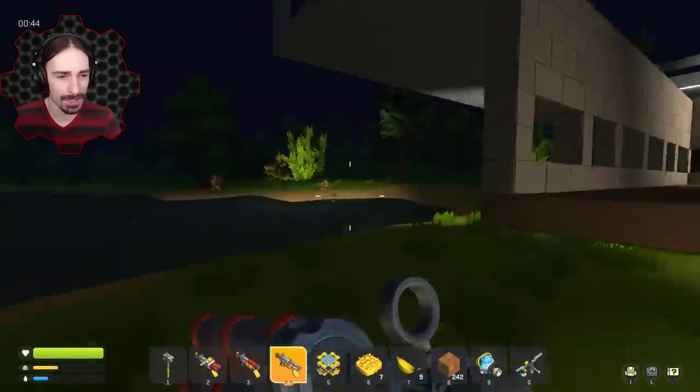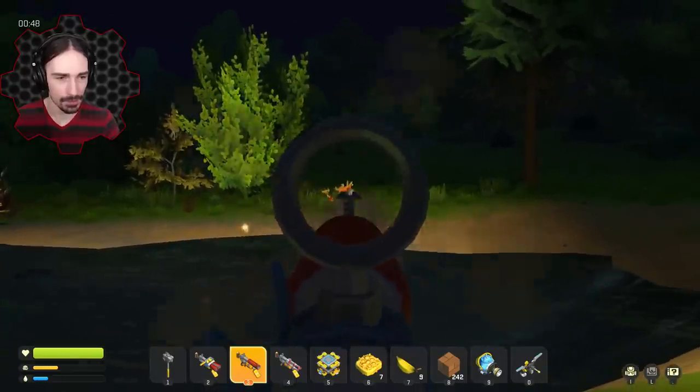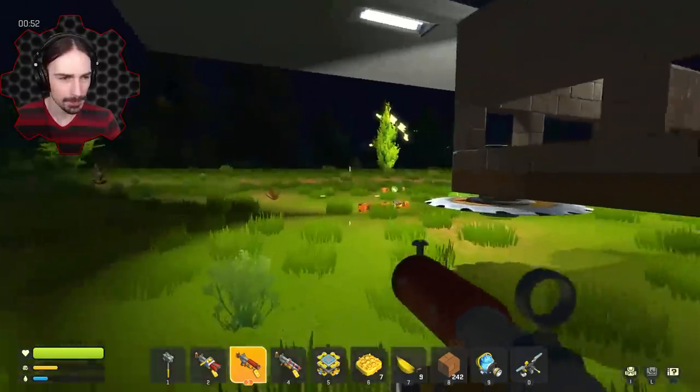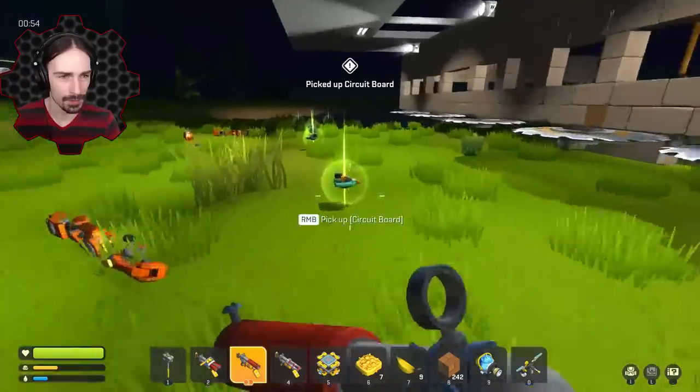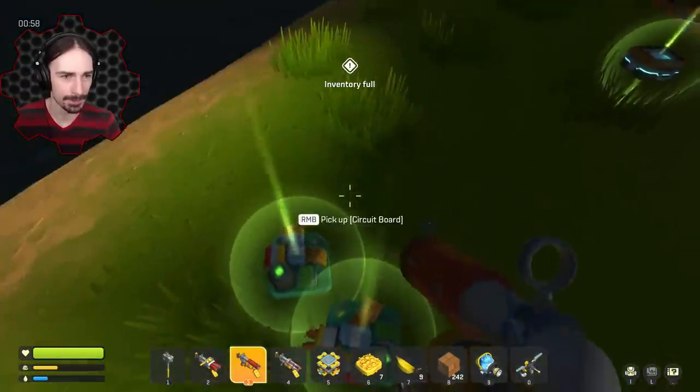So there we go. We don't even need to use the saws. I mean, we don't even need to power the saws. Excuse you. There we go. All right, what do we get? Anything good? Circuit board. So I don't even have room for this in my inventory. What am I doing? Inventory full.